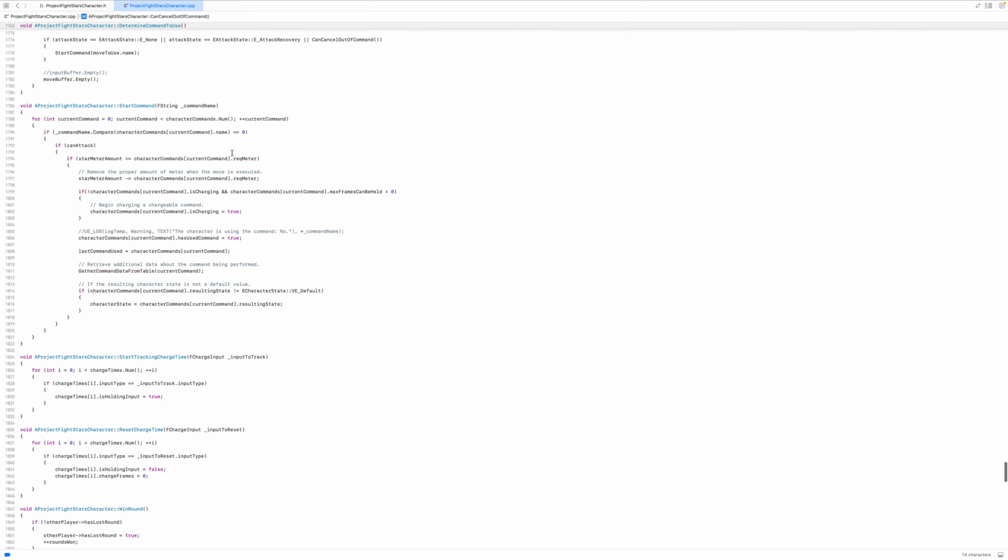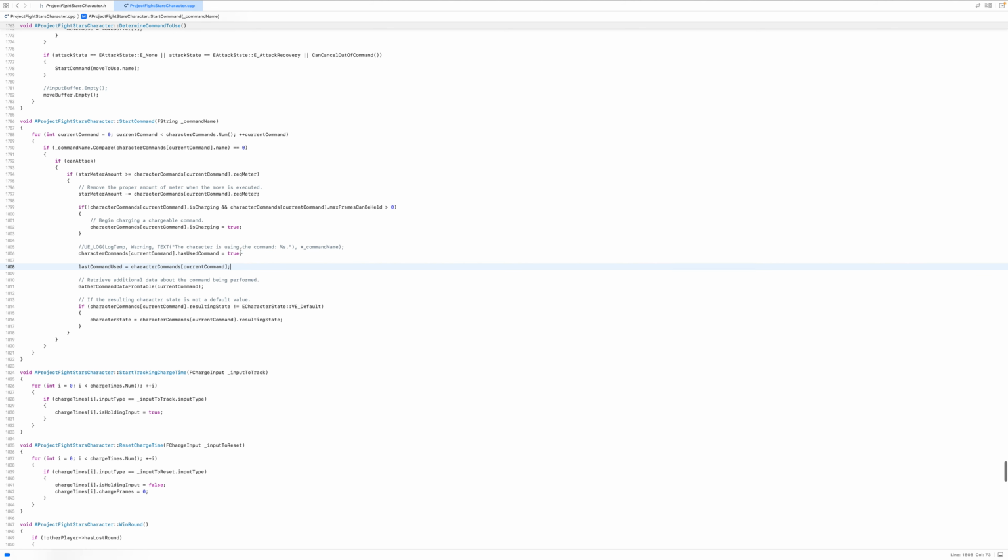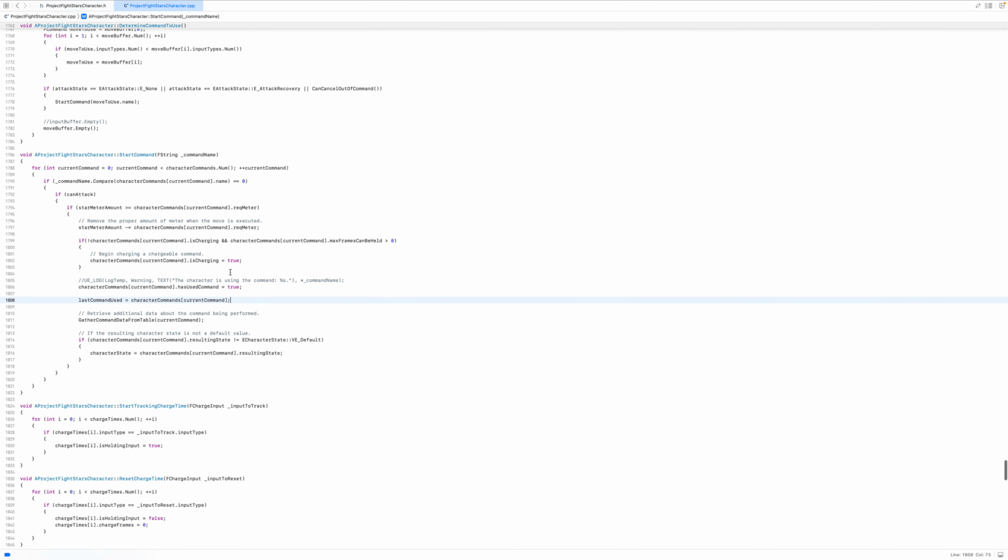Now, going into the character.cpp itself, we have something in StartCommand where LastCommandUsed equals CharacterCommand's current command. That is where we set our LastCommandUsed.